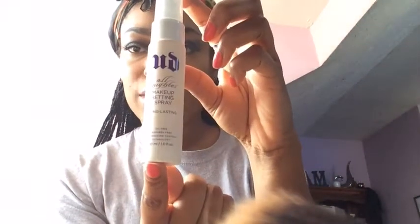Last but not least, you all, one more time with Maxfix Plus. That's it, a few minutes. Then I'm going in with Urban Decay All Nighter Makeup Setting Spray. This stuff is bomb, ladies. Set my makeup, close your eyes, and go. Woo!